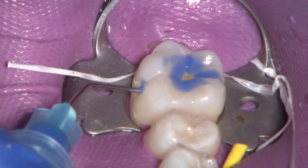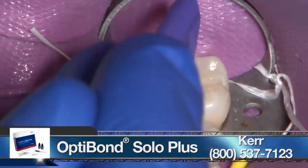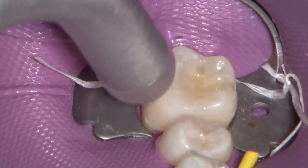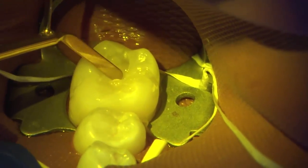The cavity is acid-etched with 37% phosphoric acid to first etch the enamel, then the dentin. After rinsing and carefully drying the cavity, OptiBond Solo Plus from Kerr was used for direct bonding application of the material of choice: universal Camouflage composite. Because Class 1 restoration comes with an increased C-factor, the developing curing contraction stress of bonded surfaces can increase too. To control shrinkage and decrease the C-factor, the cavity receives small composite increments. With proper lighting and the ability of Camouflage composite to be placed in small 2 mm increments, the effect on clinical success can be improved.